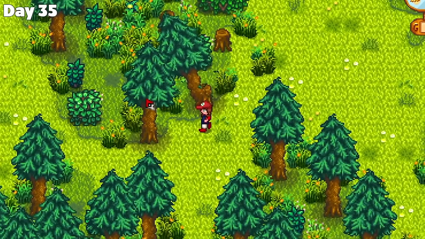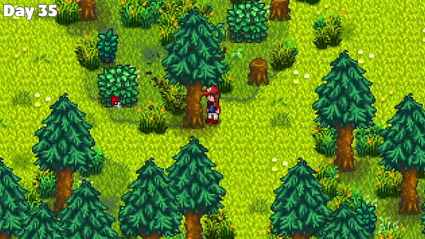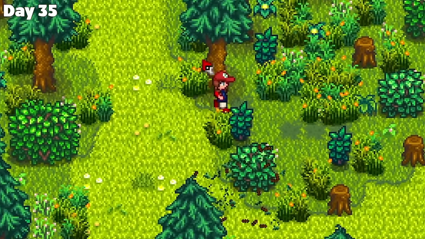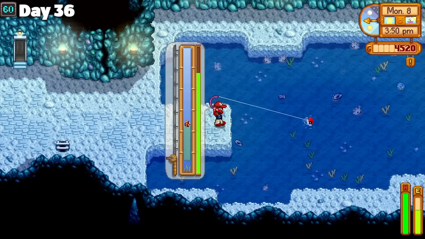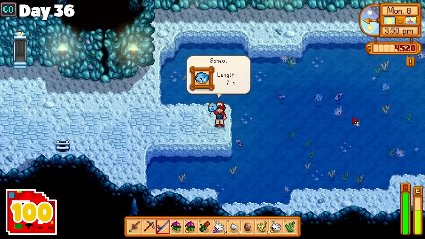Luckily, I realized there were still a ton of Pokemon that we still had to buy from Marnie. With this in mind, I made getting a coop our top priority, spending all of day 35 preparing the materials, and then heading to Robin's to get the construction going. While that was underway, I returned back to the mines and decided to take a stab at catching the Ice Pip, which turned out to be a Spheal.